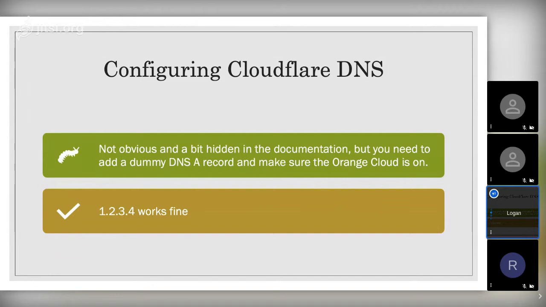1234 works fine, and then you just make sure that the Cloudflare orange cloud is turned on, which means that your requests are being routed through the Cloudflare network. Obvious thing, but sometimes when you add a new record, by default that's on. So by default it should be fine. But yeah, that's all you've got to do: add that DNS record, and then 2 to 5 minutes later, your site's working. Super easy. Wrangler publish after all that is set up, and you have a new version of the site.